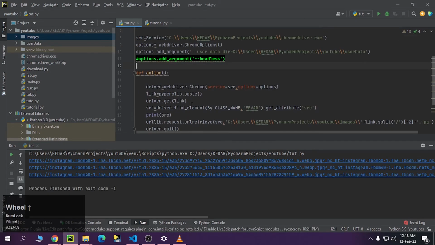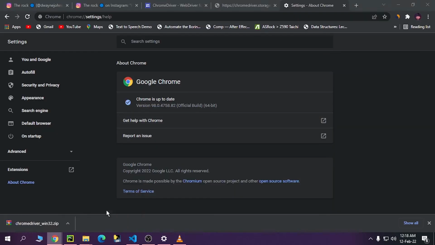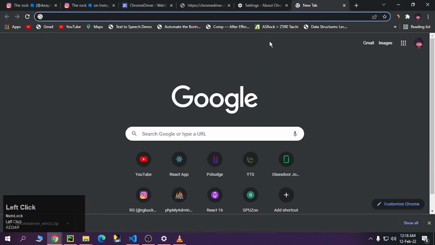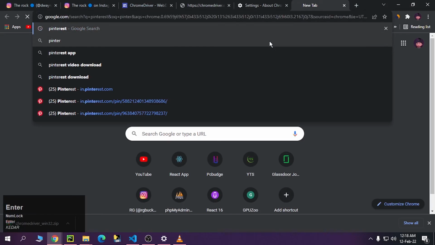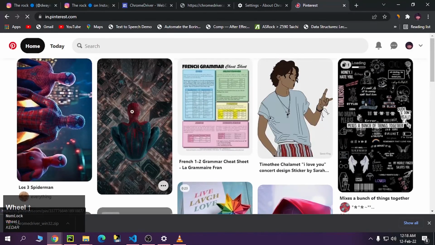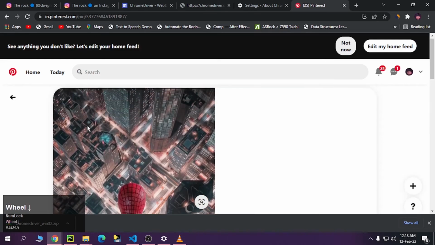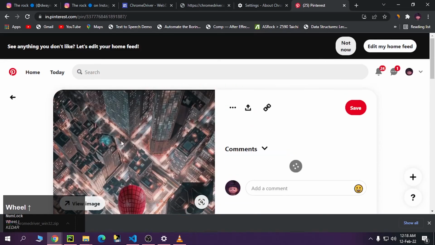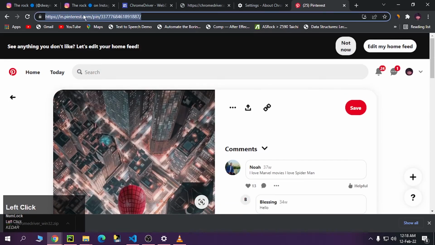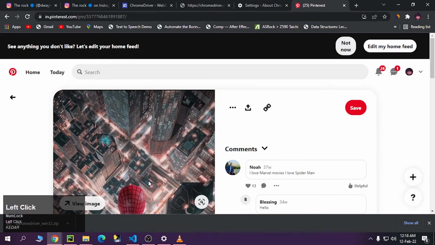Now this code is only limited to Instagram, right? What if you want to download from some other website, other social media websites like Pinterest, right? Now if you have this Pinterest, and if you go in Pinterest India, you want this awesome image again to download on your computer. You don't want to find where it is, what's the original source. You just have this link, you want to press the control key and then straight away get that image.